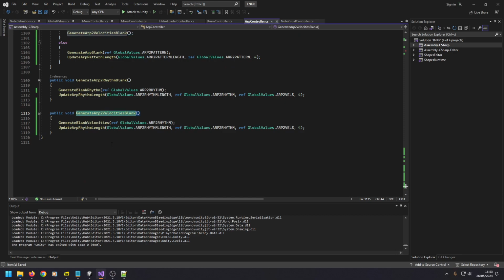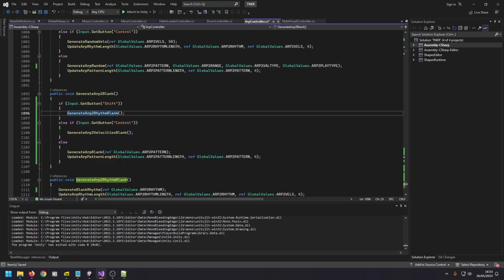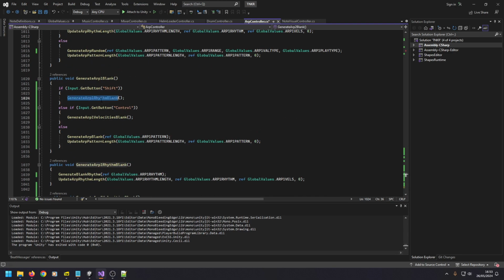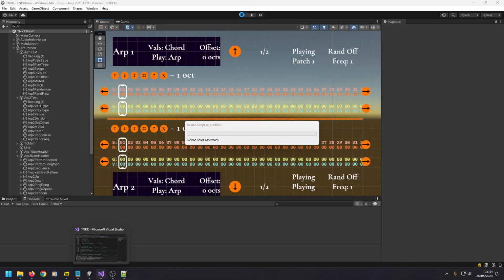So when we generate velocities blank, that's supposed to be ARP2 velocities. And when I generate this one, velocities. Right, that should fix that problem.